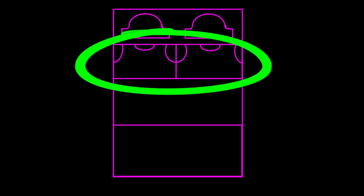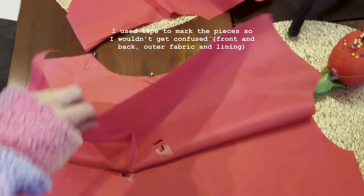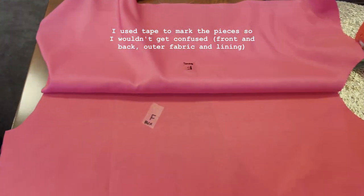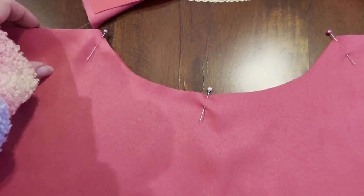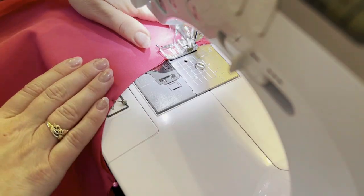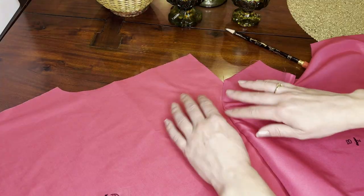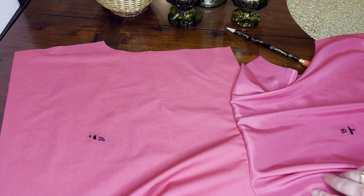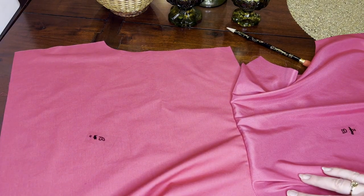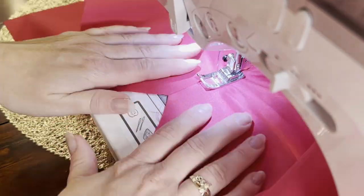For the lining, I just copied the pieces I made for the body already, so I had one fabric piece to match the front and one to match the back. To get started, I took my front body piece and the front lining piece, put them right sides together, and sewed along the neckline. I also did this with my back body piece and lining piece. Then I opened this up — the outside of the dress is on the left, the lining is on the right, and the right sides are facing up. Underneath, I have the seam allowance pushed to the right towards the lining. Then I topstitch just a couple millimeters to the right of the seam line.